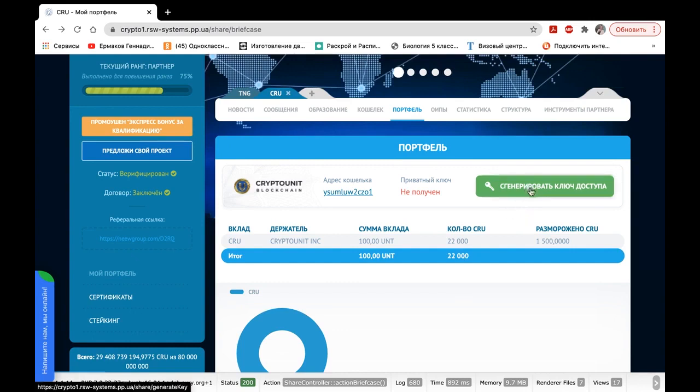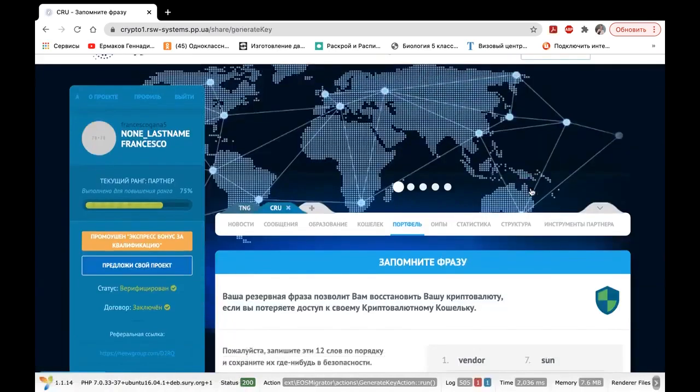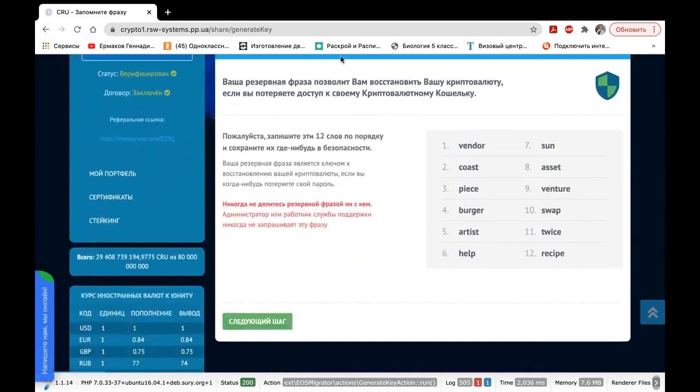Well, let's get started. You press the button Generate Access Key. Here, be sure to read once again all the warnings and a reminder that you will not get this seed phrase from anyone else. Only you can see it on your devices. I can now take a picture of the computer screen with my phone, these 12 words in particular, so that the other fields of the screen and the website you are taking a picture of cannot be seen.